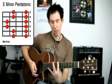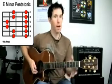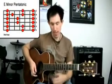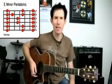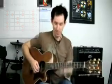Now, the funny thing is, the top notes of this position tend to be the bottom notes of this kind of in-between position, and then the bottom notes of this one. That sounds awfully confusing, doesn't it? It's actually very, very simple once you look at it on a diagram and you've got the shape there. So, let's have a look at this lick before I confuse you any further. Here it is.